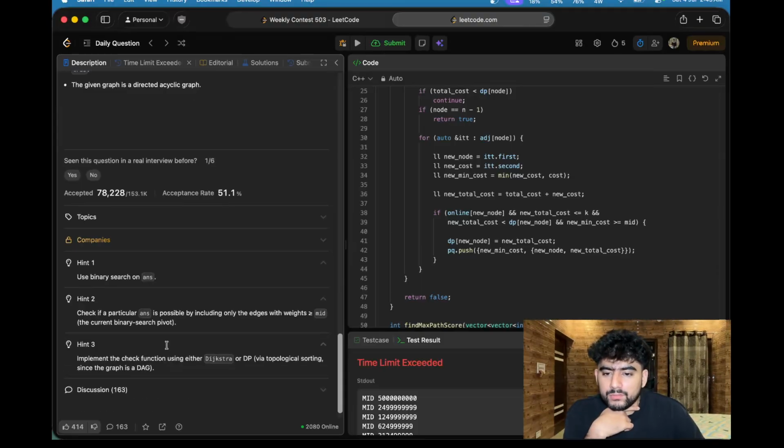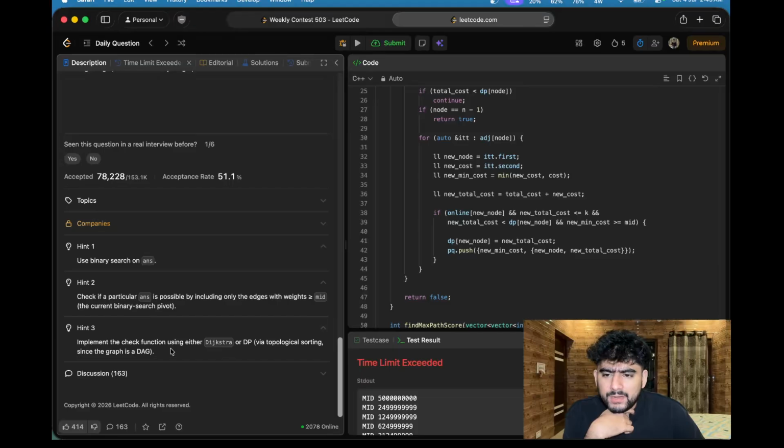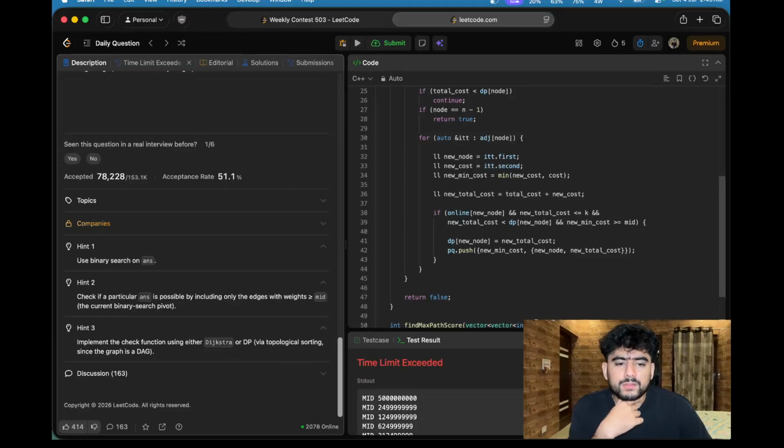Wait, we are using the same approach. Implement the check function using either Dijkstra's or dp via topological sort, since it's a DAG.